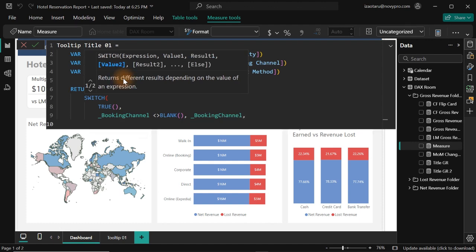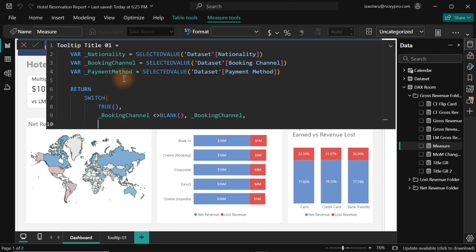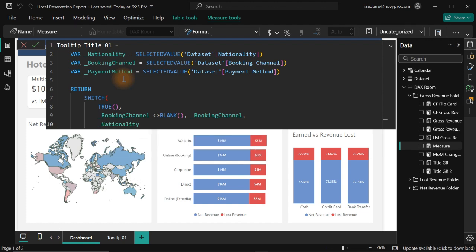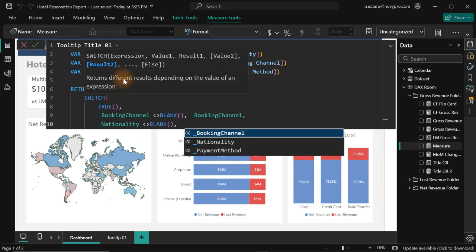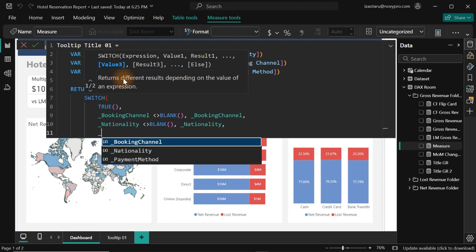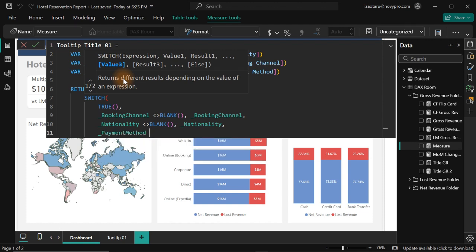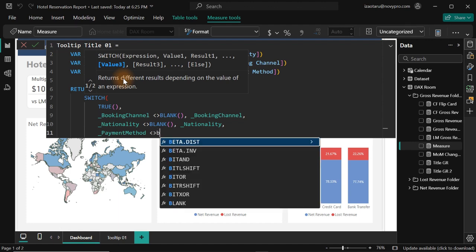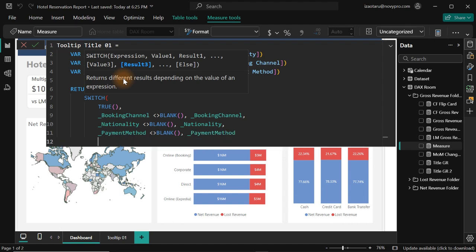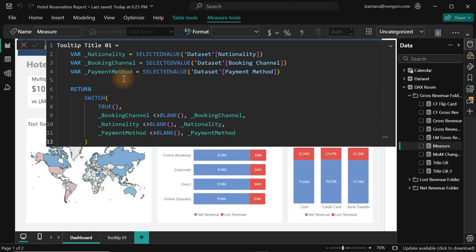Put a comma here on it, underscore nationality is not blank. So we want to get the same nationality again here. Lastly, we do underscore payment method is not blank. Then we do underscore payment method. Then once we are done, we go ahead and close and hit our enter key. This is all we need to do here.